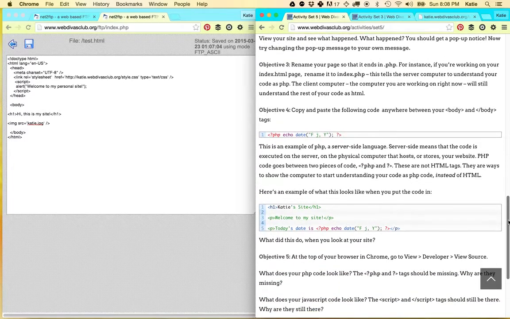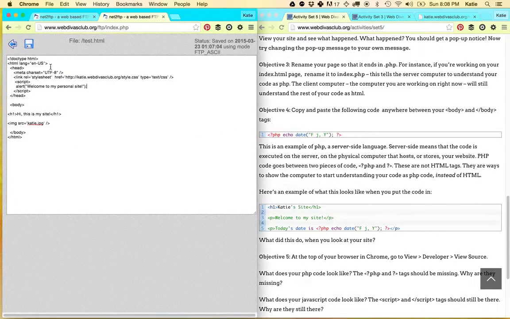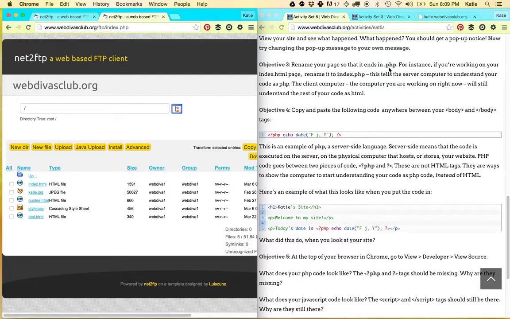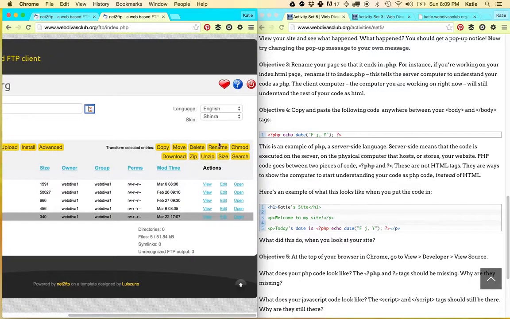And so we need to first tell the server to expect PHP code. And so we're going to do objective 3, rename your page so that it ends in .php. So I'm going to click on test.html and scroll over here and click rename.